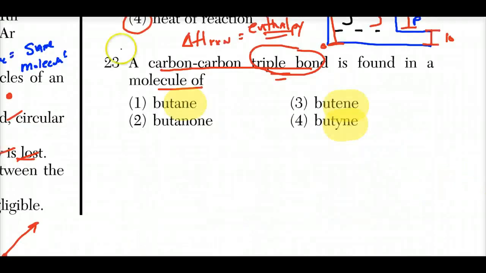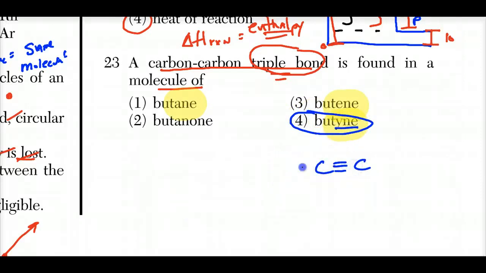Our answer is the butyne, the triple bond. The yne means that there's a triple bond between 2 of the carbons in the 4 carbon chain. Okay? And it's very unsaturated because it does not hold the maximum amount of hydrogens. Notice I'm missing some H's here because I'm using up some of the bonds in between the carbons.